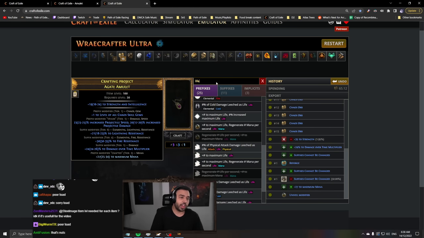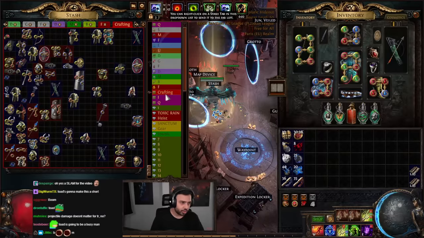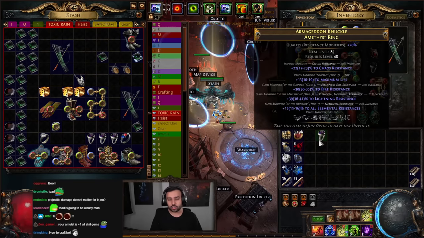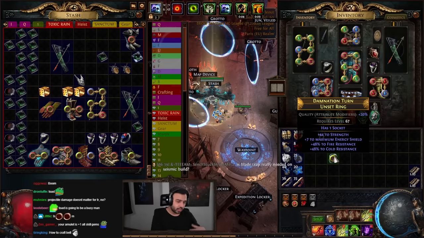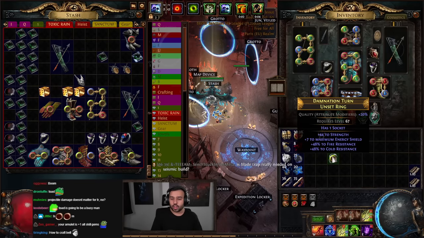But obviously, if you do get the life roll, you can craft whatever prefix you want. Boom. So that's the amulet. Rings are also very similar to the amulet, minus the plus one chaos. So if you look at the ring here, actually, this is a good example. So once you have a ring with three good suffixes, and again, this is just going to be a matter of chaosing or using Harvest Reforges, or you could just pick up a ring with three good suffixes.